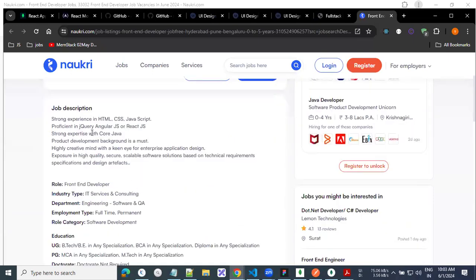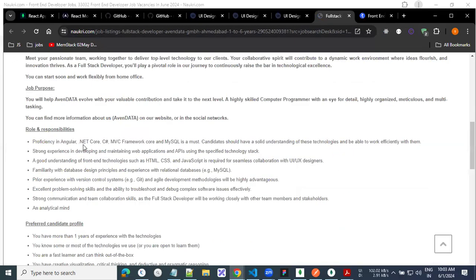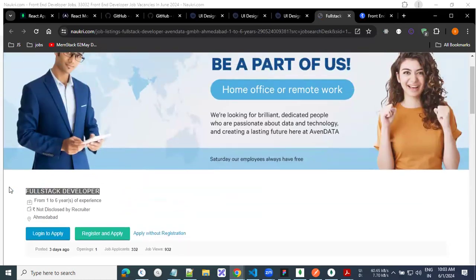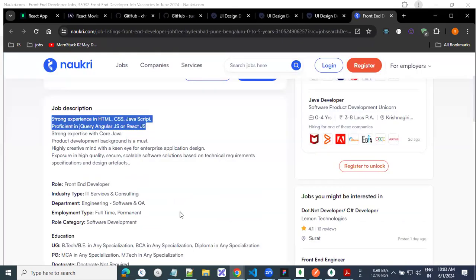But if you look at the front end developer, it's a person who is good at the front end side only. That means he is looking for HTML, CSS, JavaScript, and either Angular or React. That's it. You are contributing only to the front end. That's front end development. If you contribute to all areas, front end, database, and back end, that's the full stack developer. Got it? Any questions?